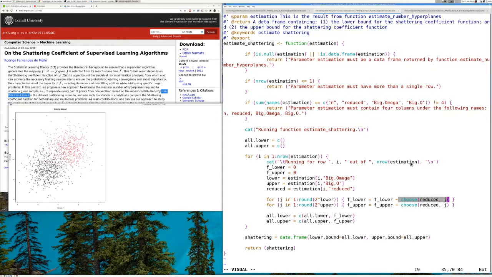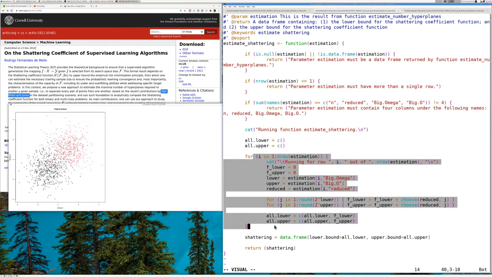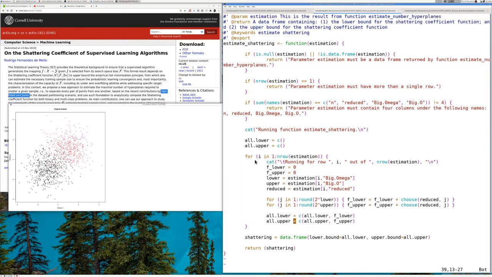Of course, it's going to work like this, okay? So that's how I solved the binomials over here. And this is basically a for loop summing up and employing that multiplication to come up with the total result for our shattering coefficients.